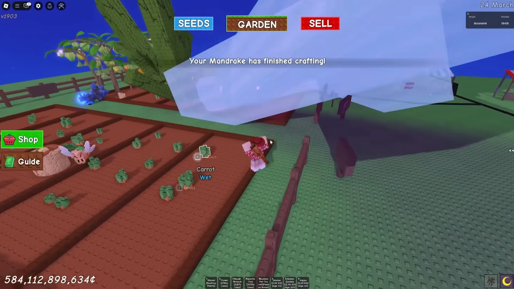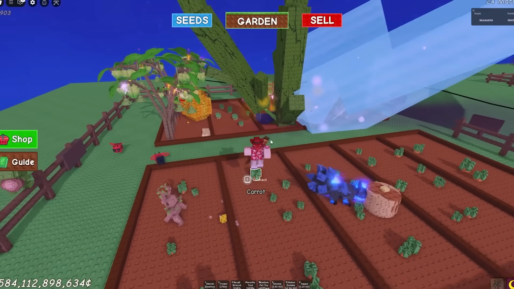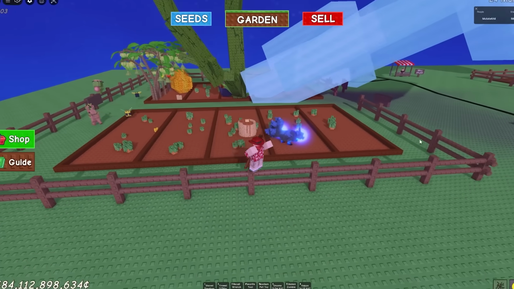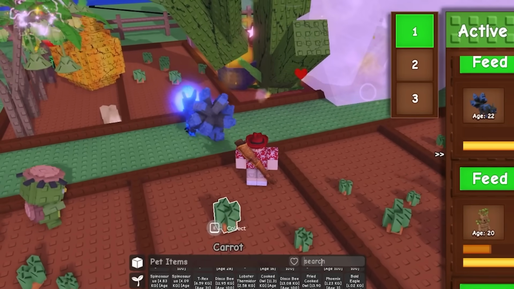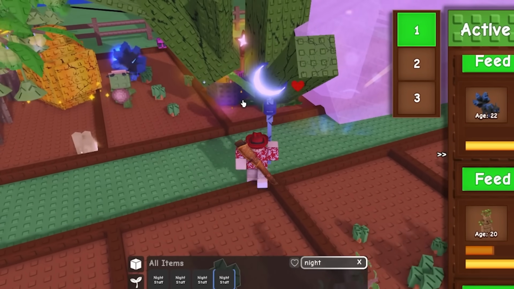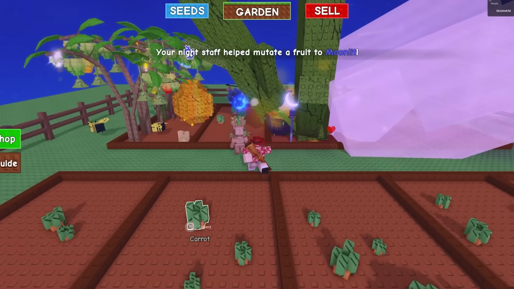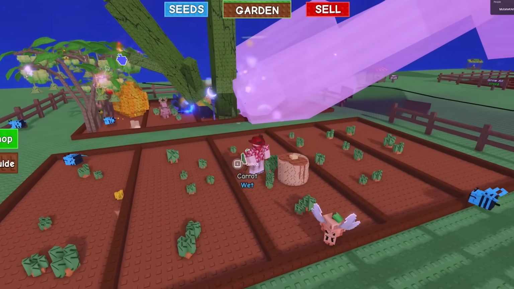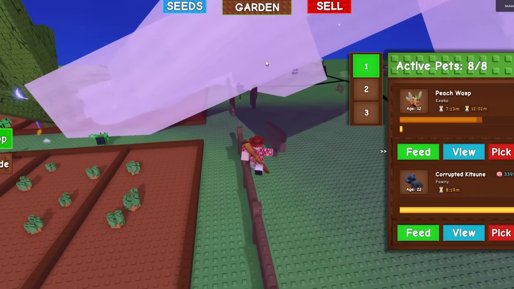But anyways, we are getting a nighttime event, so once we get moonlit at least on one thing, then we are good to go. We'll probably get it on multiple, of course, because that's just how it is. You get moonlit on so much. You know, we also have a night staff, a couple of them. So I'm going to throw this over here so we can try to just get it on the broccoli directly. Oh, okay. Well, we got it on a sugar apple, so we are good. We have moonlit done, and that will be another mutation we can add on to our broccoli shortly.